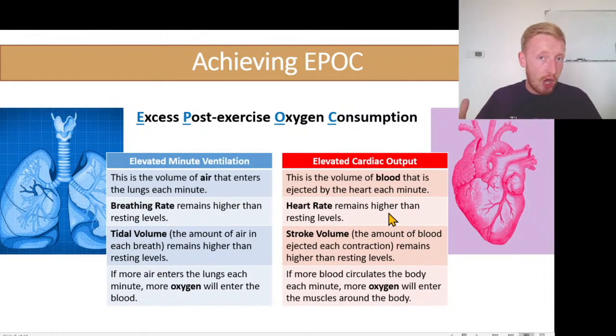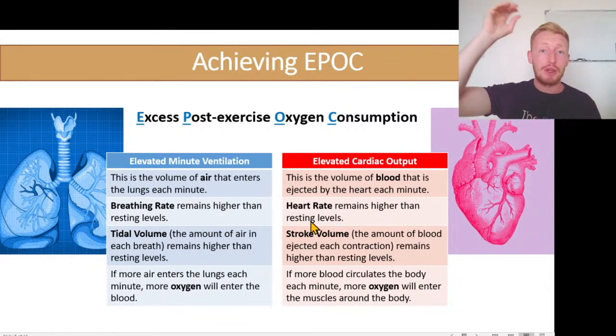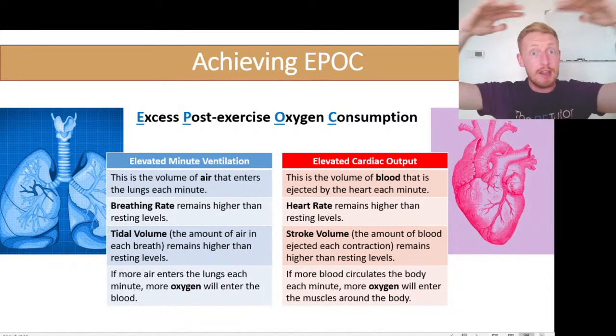Now, maximum heart rate is roughly estimated to be 220 minus a person's age. Obviously, genetics and level of training and fitness and health and lifestyle can impact that, but roughly speaking, 220 minus a person's age. So the heart rate isn't going to remain at that level for very long at all, if it was ever near that in the beginning.